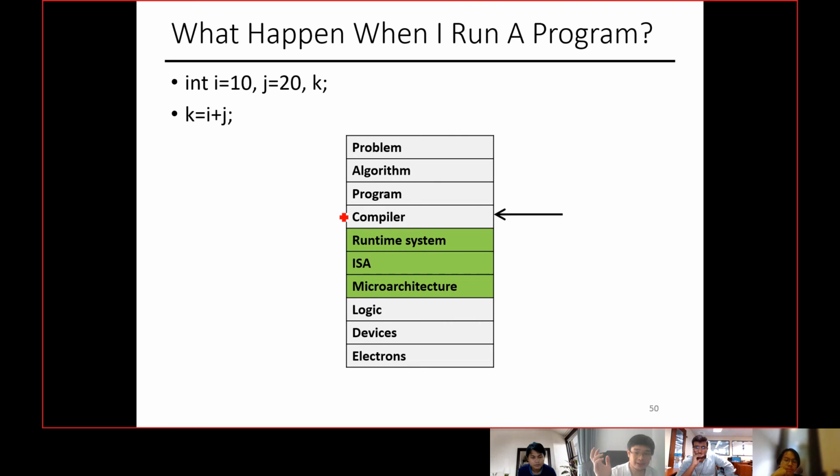The compiler, if it does optimization properly, this code will be converted to no assignment to I, no assignment to J, it's just K equals 30. There's actually a lot of research work into how we can do that in the compiler, right? So we can even convert this to K equals 30. Runtime system is, think of Windows and Linux. When you run the program, how are they being managed? How are they being run, right?